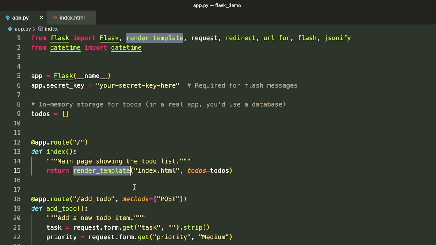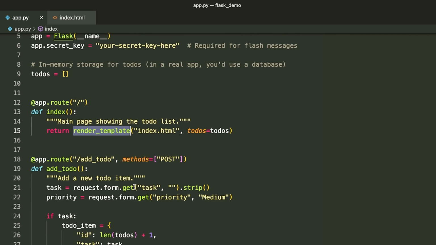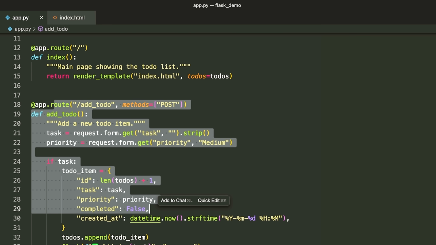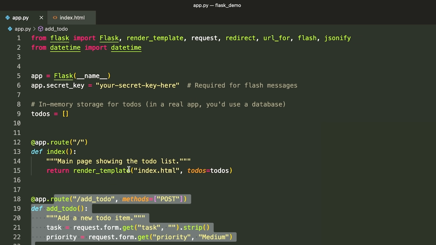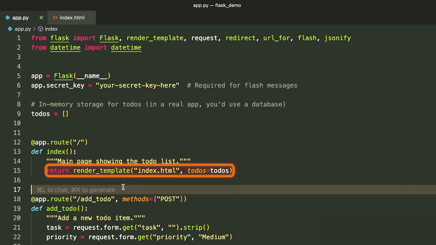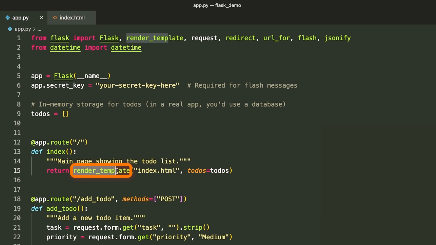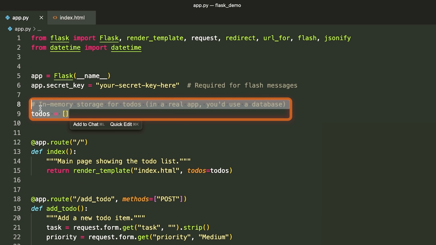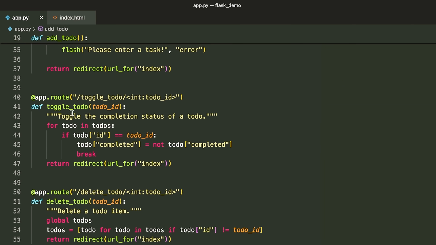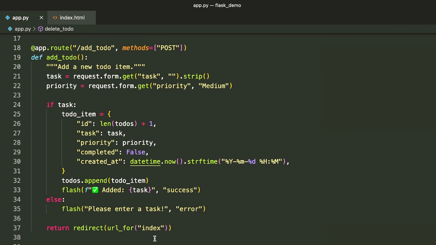So we have different operations: rendering a user interface, and then handling some type of backend operation, which is actually changing the data that will be passed to our template. I know it's a bit confusing, but look at our render template. We're passing in the to-dos, so the items that we're storing here, and then these different functions are modifying the to-do items that we have.